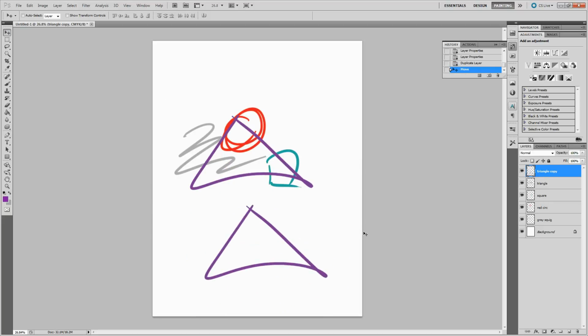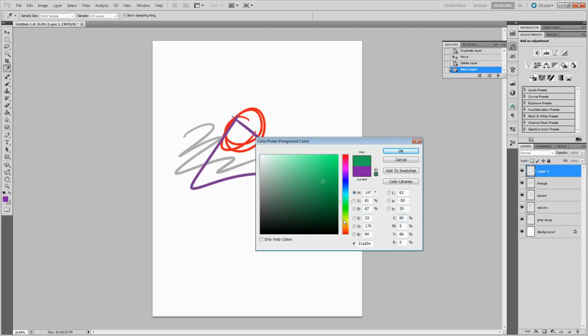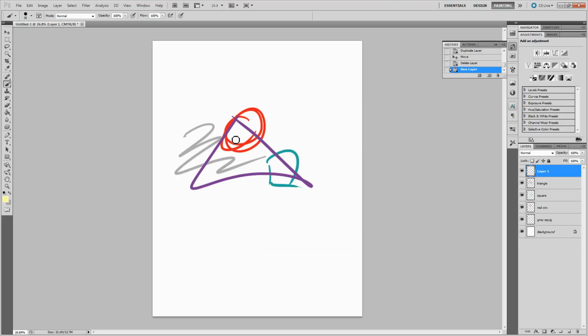So I don't want this purple triangle anymore. I'm going to make a new layer, and I'm going to fill in the purple triangle with a yellow triangle. So I'm going to put a smaller yellow triangle inside the purple triangle, and I'm going to fill it in, because I don't know, that's what I want right now. And I'm going to call this Dorito. Kind of looks like a Dorito. So now I got my Dorito.